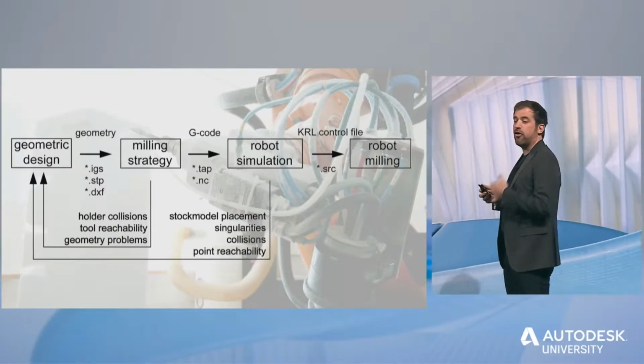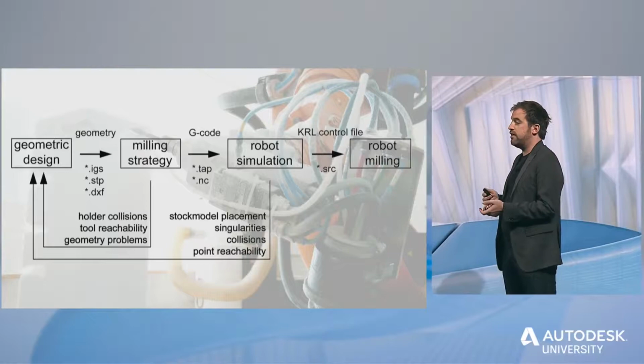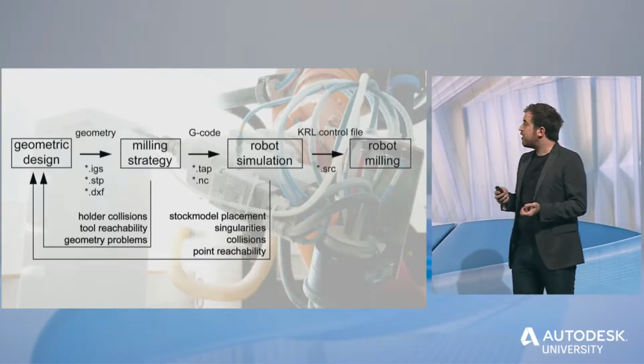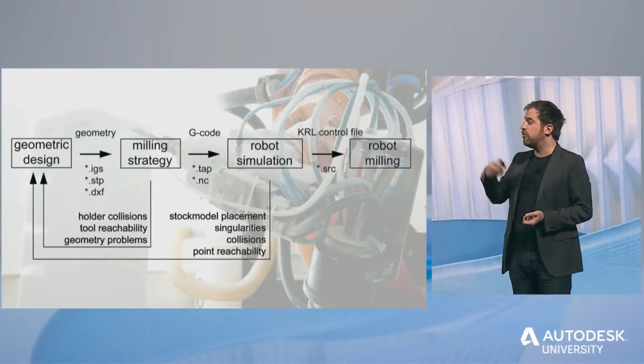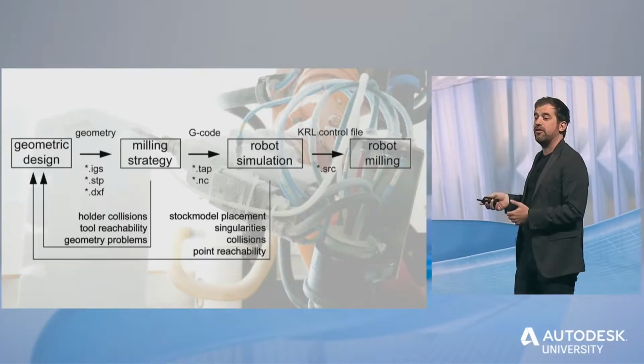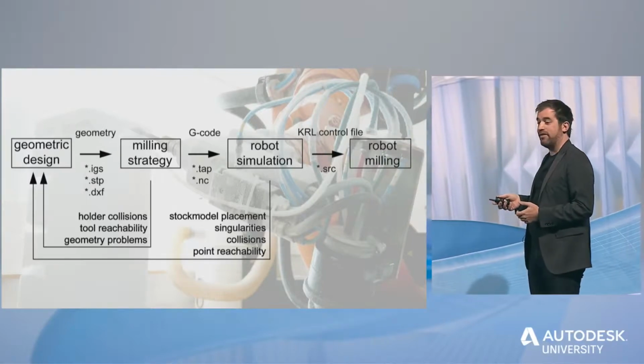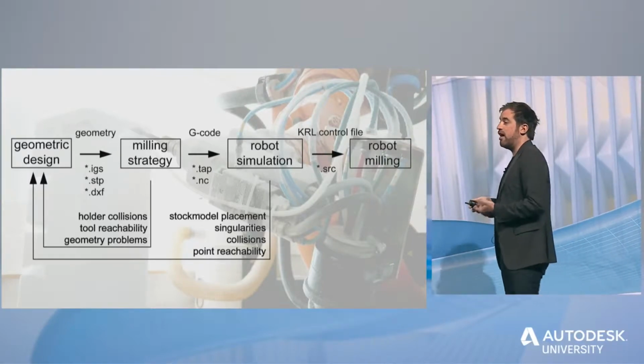You start drawing your geometry in CAD, let's say in Inventor, in Fusion, whatever. Then you export it to the milling software. From the milling software, you export it to the robot simulation environment, and then you send the data to the robot. On the one hand, all of these software environments are very expensive. If you add it up, you're probably looking at like 30,000 euros just for the software, which is about half the price of a completely new robot, or the price of 3 used robots, if you want to put it like that. On the other hand, these are all separate software packages.